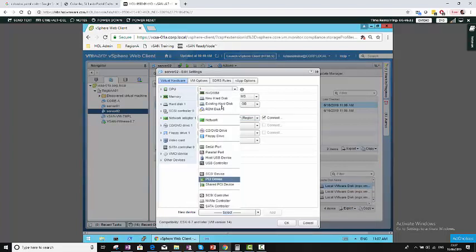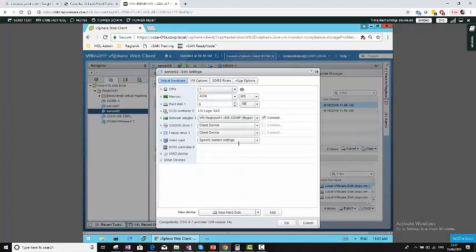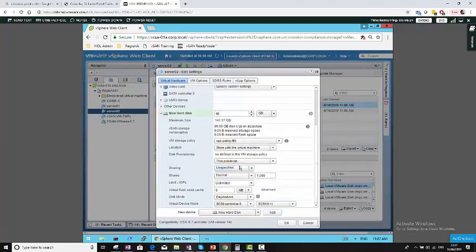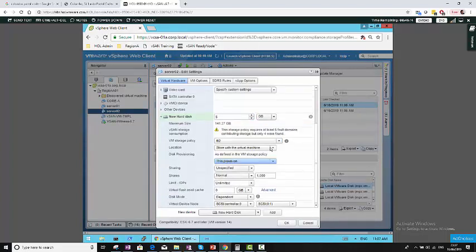I'm going to add one more disk. I'll give 5 GB, FTT2, thick.